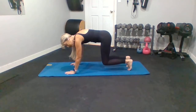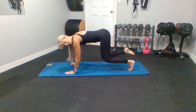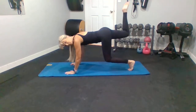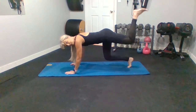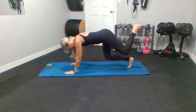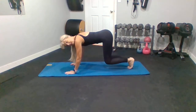If that's not cool for you, you keep your knees down. The right knee is gonna lift up and then parallel. And three, try to keep that opposite leg still. Two, and one. Now the other leg, I lift. Four, don't lose that shape in either leg. Three, good. Two, and one, I got 2 feet down.